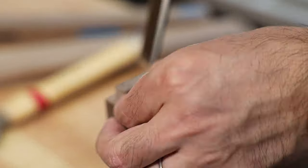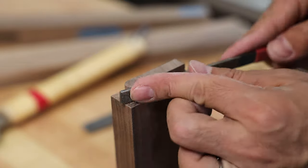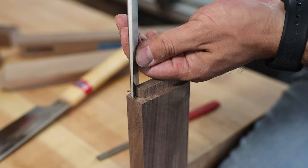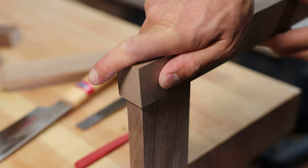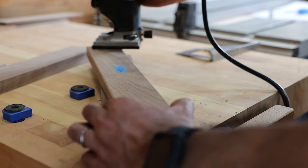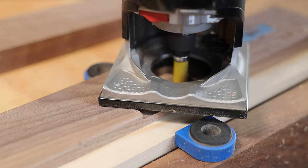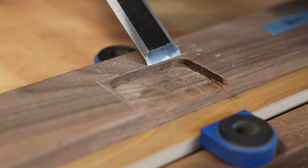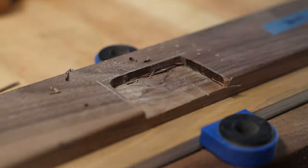Round tenon is easy to make for lazy me. Adding a recess on the stretcher, squaring up with a chisel. It works as a stopper portion.